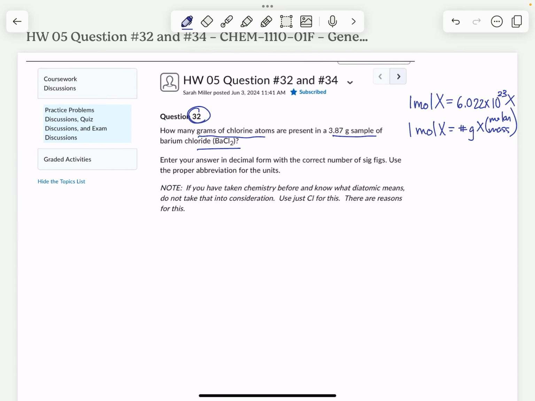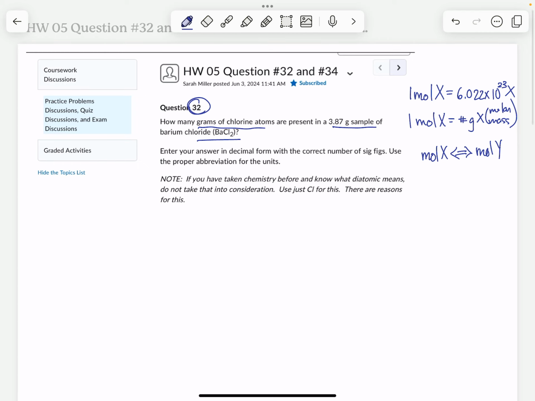And then the third one, which I get to in later videos because it covers this, is if I'm trying to go between X and Y, I will go between moles of X and moles of Y, and that will be specific for the problem I'm working on. There is no standard equivalence. It just depends on what I'm talking about. There are 4 legs on an elephant, but only 2 legs on a human. There are 2 wheels on a bicycle, but 4 wheels on a car. So those equivalences depend on the item or the chemical formula that I'm talking about.